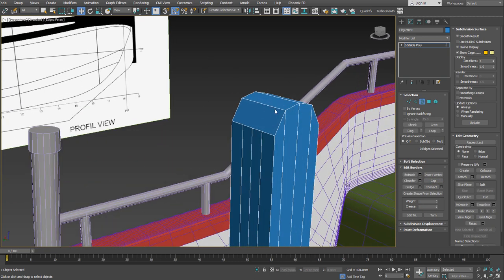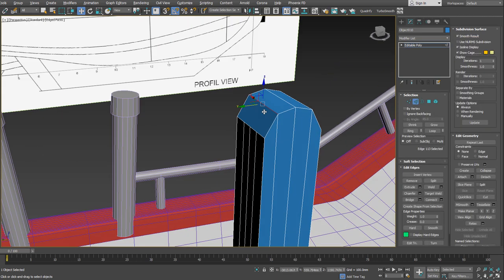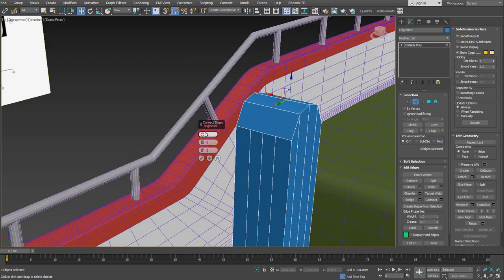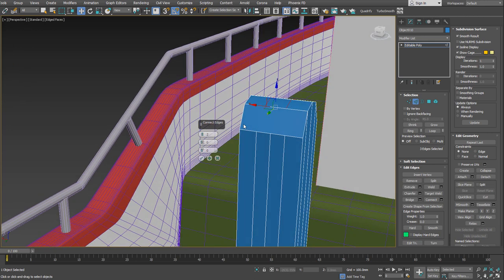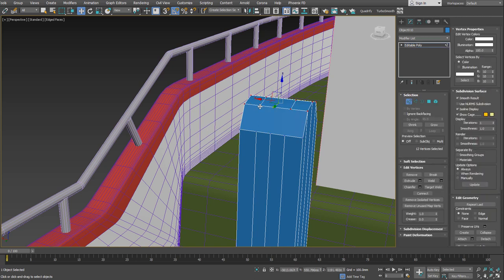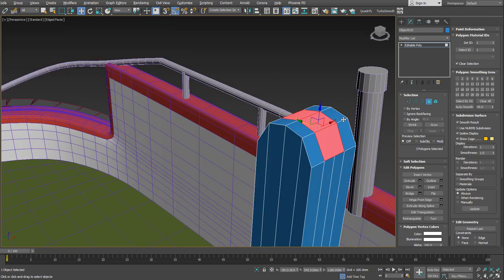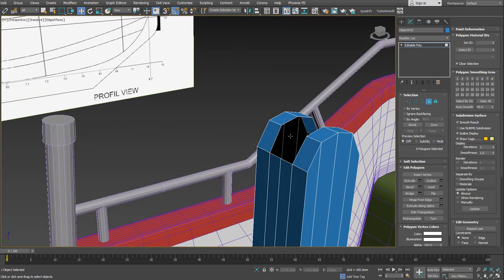Maybe we can select these three edges and choose connect, create two sides and separate them, and connect these vertices on both sides. Delete them.